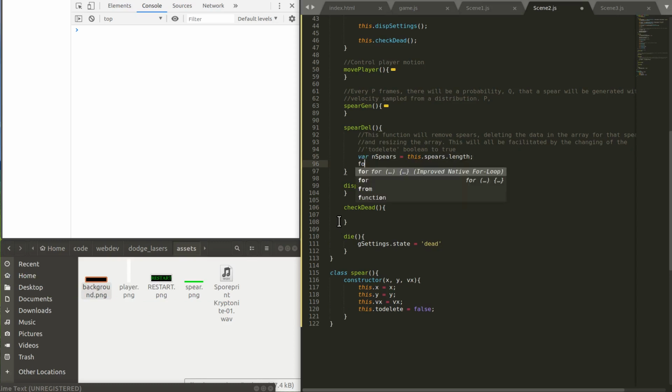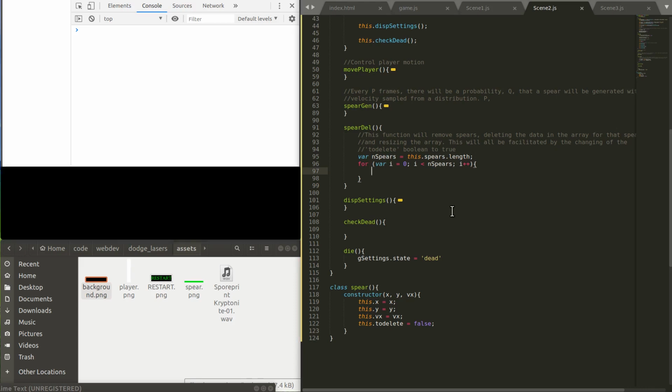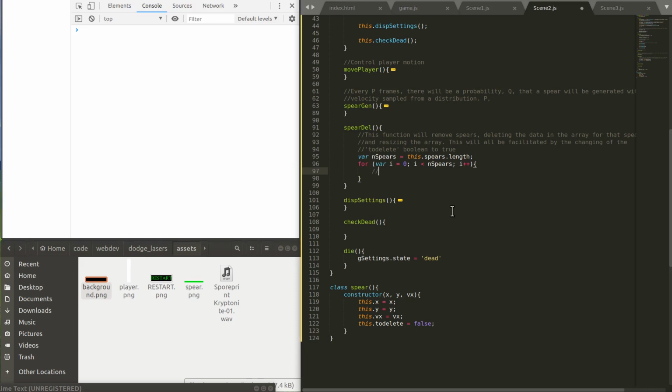In spears, so I'm looping over the number of spears, and I'm checking how far they are on the screen.